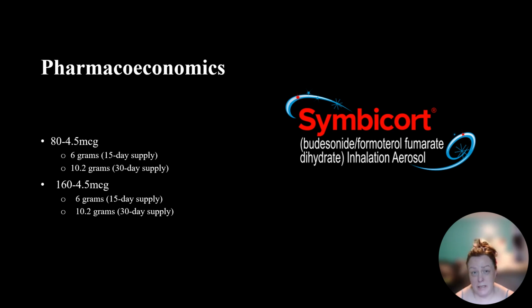Again, this was updated information from UpToDate, most recent 2026, but it's all going to depend upon what insurance coverage the patient has. Do they have insurance coverage? Does their insurance allow this medication? And overall, is this medication affordable to the patient? There is a generic that is also available, but to be honest, it's not much difference in overall price. And now that there's a generic, a lot of insurance companies will not cover the Symbicort brand, I have noticed.